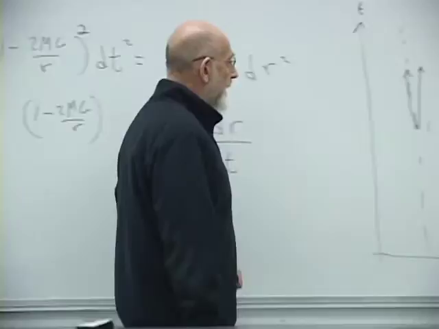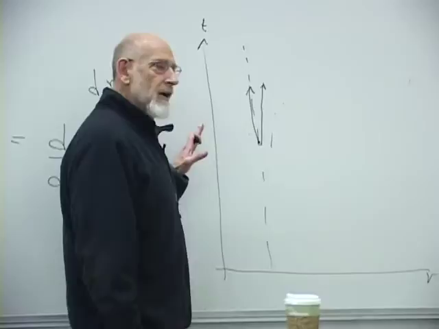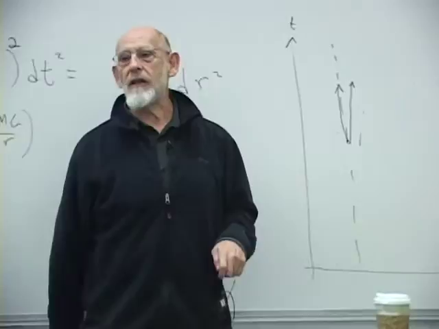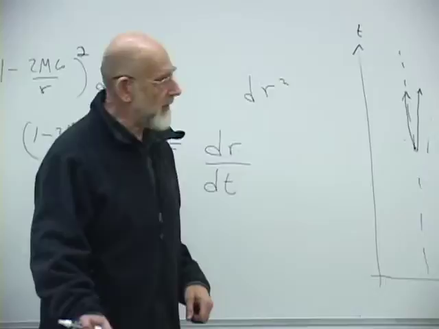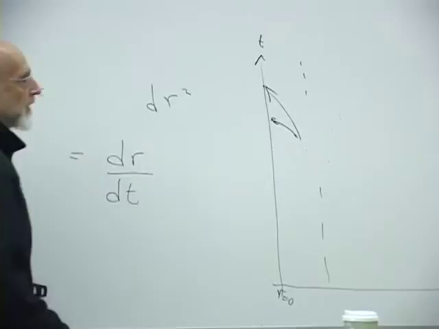Anything that's inside the horizon, we haven't analyzed it in detail, but let me tell you what happens inside the horizon. Inside the horizon, all light rays, whether you think they're directed outward or not, you're falling into the black hole. You try to send a light ray out, or you try to send a light ray in, well, not exactly the same thing, but in either case, the light rays fall inward. Right to r equals 0, where r equals 0 is where the singularity is.